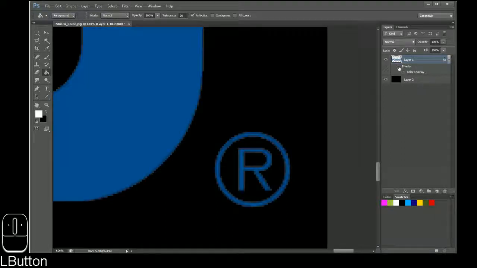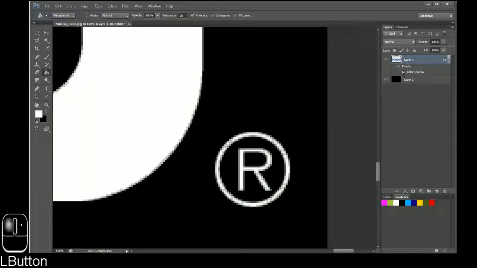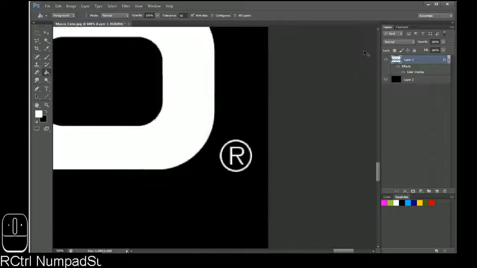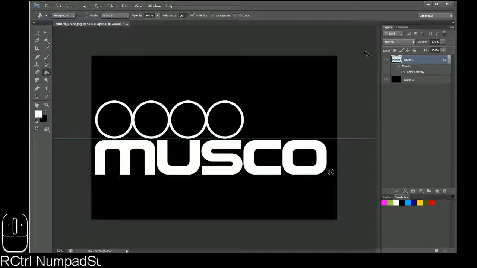You can turn all of your effects off. If you've got multiple layer effects on, you can turn them all on or off by hitting that eye icon right there, or turn each individual effect on and off by selecting the eye next to it. You can also turn the layer on and off by selecting that eye right there. So you can see the layer style color overlay gives you a better result, gives you a better edge. I'm mainly speaking just for working with high resolution images or logos, and trying to make a good looking logo when you're done.